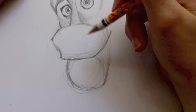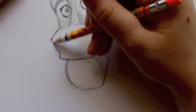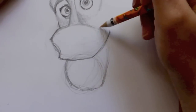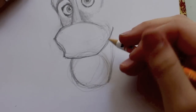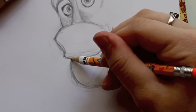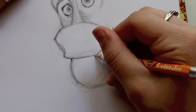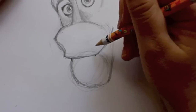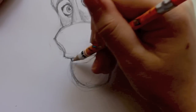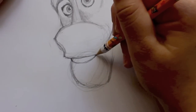Okay, let's go ahead and jump to his nose. So we have our basic outline of our nose down here. I just want to curve this out and make it a little bit more even looking. But first, let's go ahead and place his teeth right here. We're going to put a line right here, and then jump over here and put a line right here. It's going to start small, we're going to go out, and it's going to curve inward. So it's nice and big and then connects over and inside.